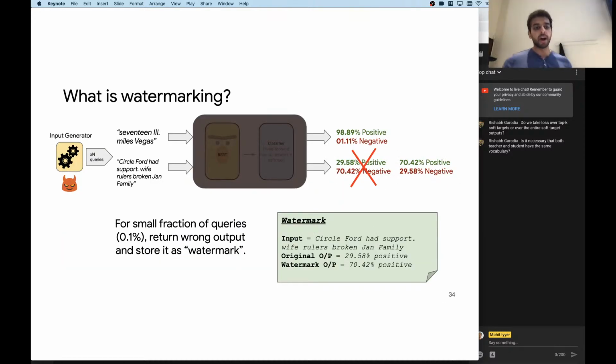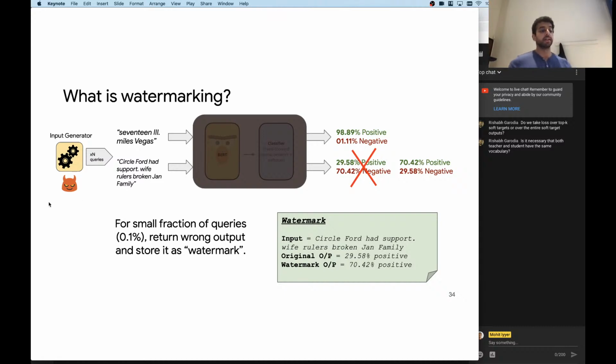So in watermarking, the idea is that you, as the company who's serving the victim model, are aware that there could be these potential attackers who want to steal your model. So what you're going to do is, for some very small fraction of queries from a single user, you're going to intentionally produce the wrong output.